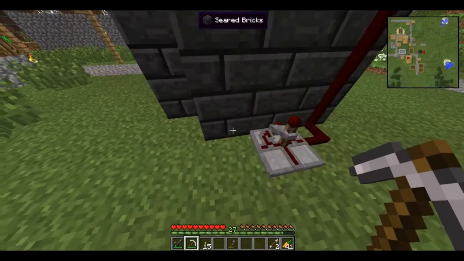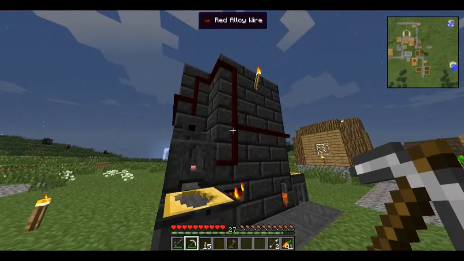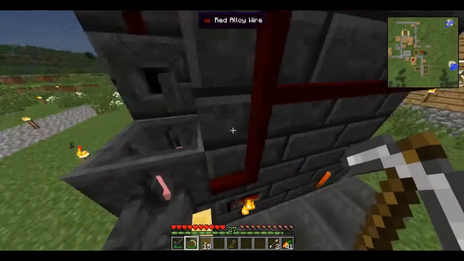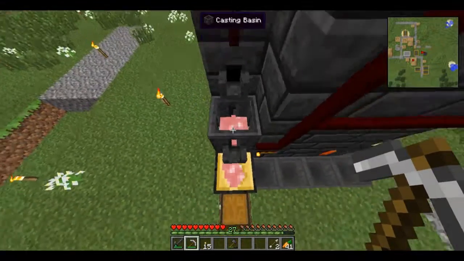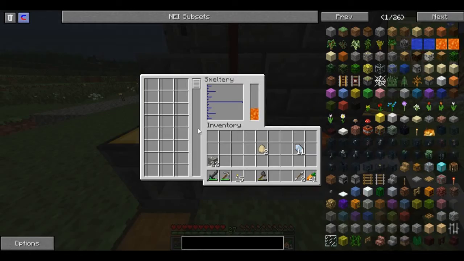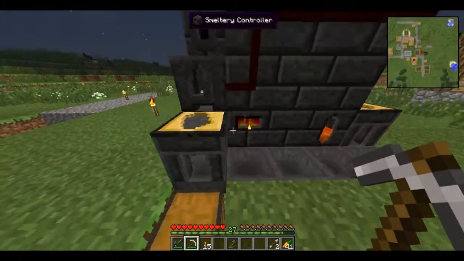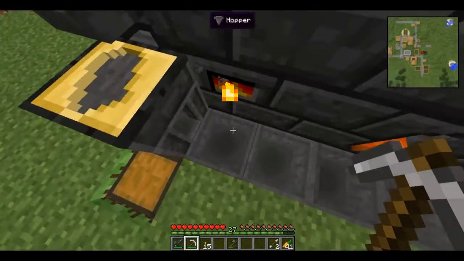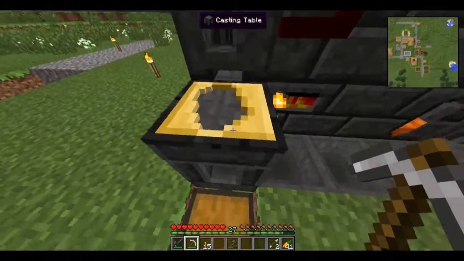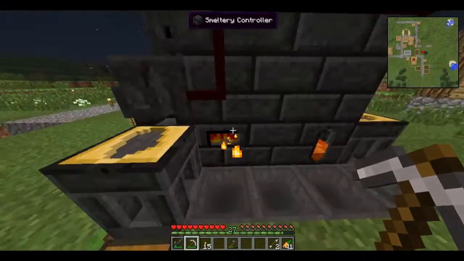And every 8 seconds it will tick. And all of this right here, redstone alloy wire, it's connected to all these spouts right here, and every time I need to empty out this thing, it will just go ahead and pour it out, and the hoppers automatically collect it as soon as it's done, and it just ends up in here.